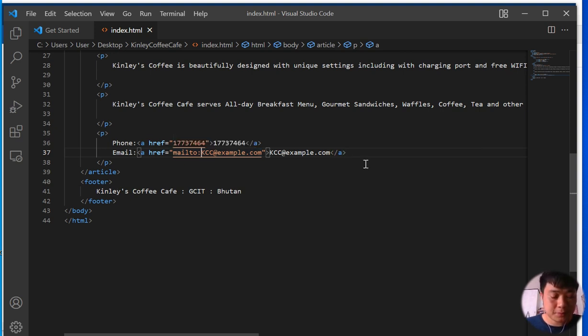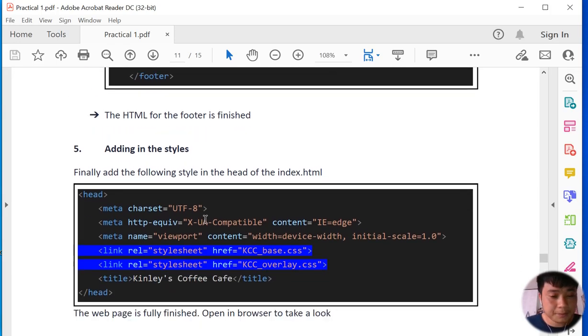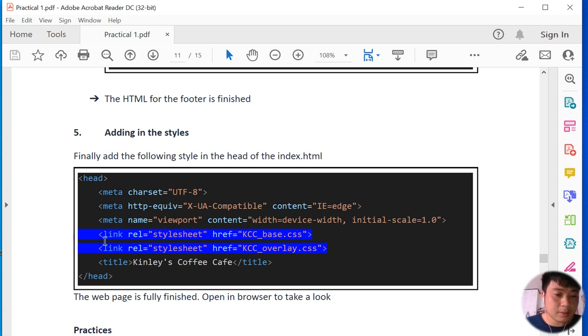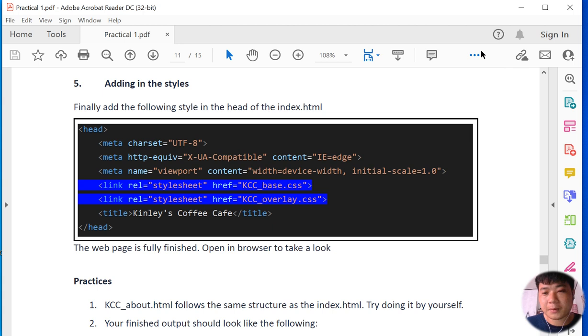And now what's the next step? Adding in the style. So in the head tag there is a tag called link. We will be inserting two CSS files, and these two CSS files will be provided to you through VLE. Just have a look from there and take a copy from there. And how these two files are created, you'll be learning in the next topic, in an upcoming video. Right now just copy that in order to understand the layout of the website or the web page.